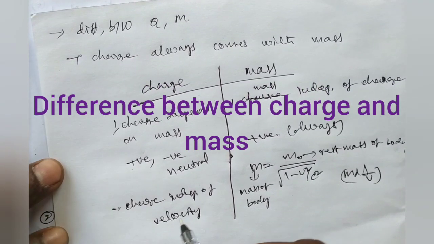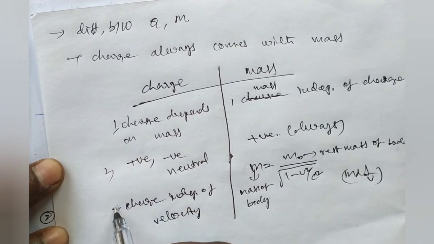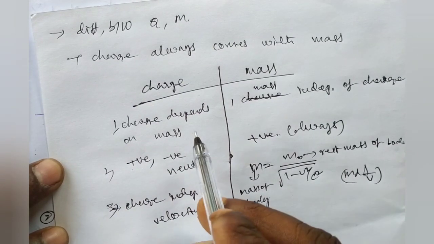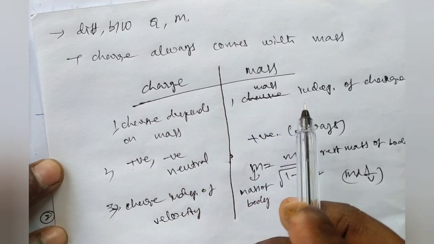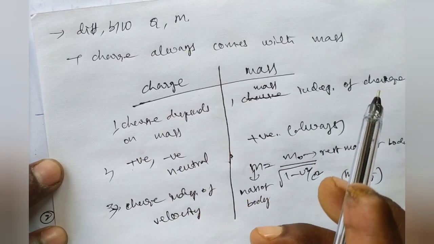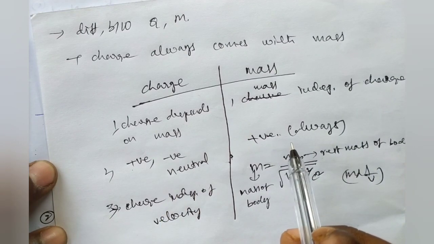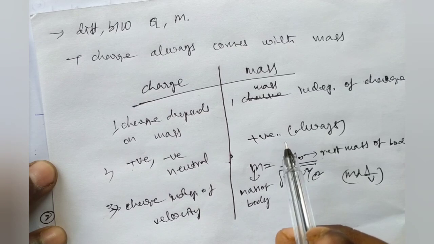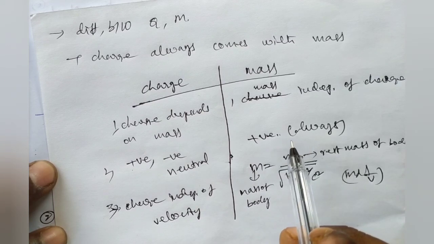Okay, it depends only on mass. It is first, it is second, it is third. Three properties. One is that it depends on mass only, mass is independent of the charge carriers or charge. Masses are only positive: it is 5 kgs, 2 kgs, 3 kgs, not minus, only positive.